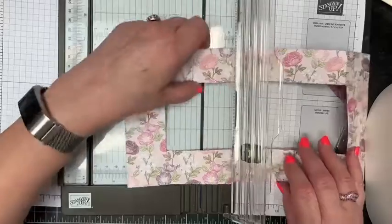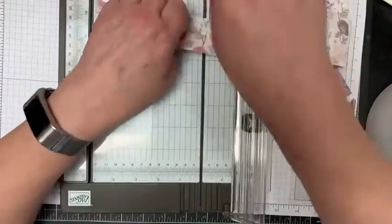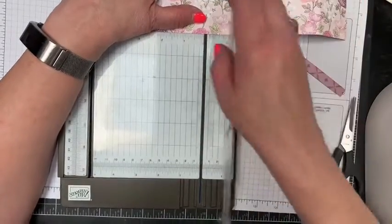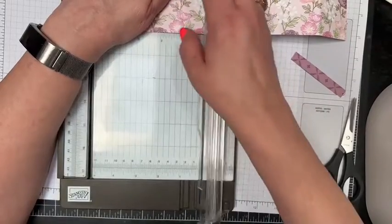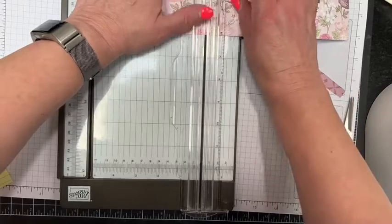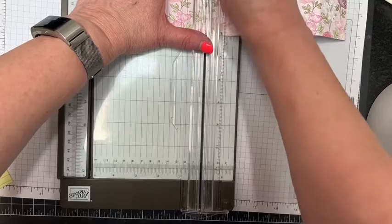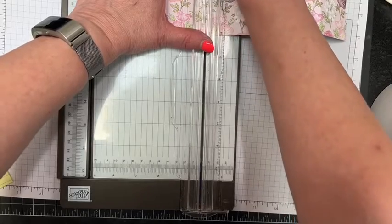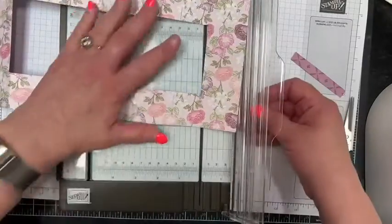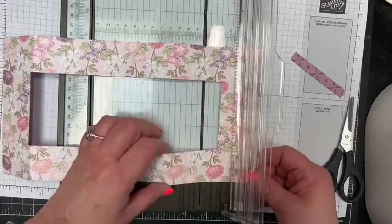All right, and then I want to go to 5 inches, which means I've got to go back up to the top because I can't do 5 inches there. And I want to do the same. So I'm going to go up to 5 inches, and let's see, from here to about there, and then from here to about there. And then, because I don't want to get the arm out, I'm going to flip it and just do it again on the last two pieces.